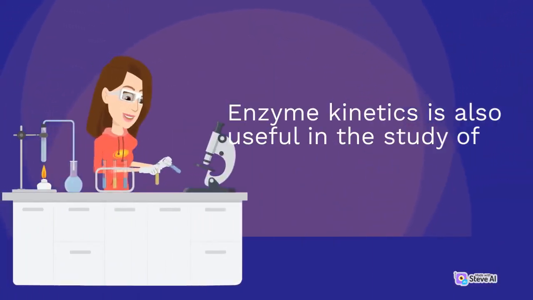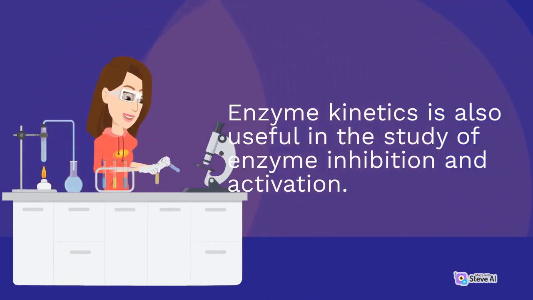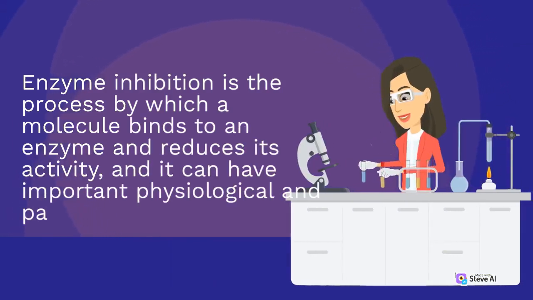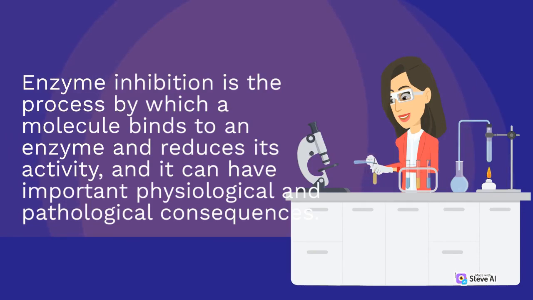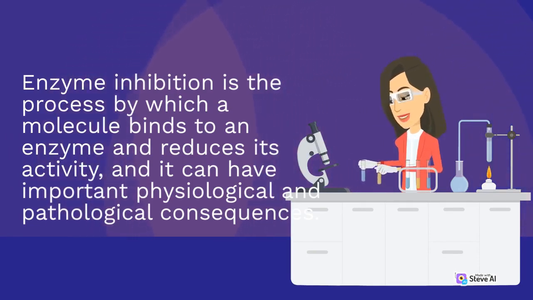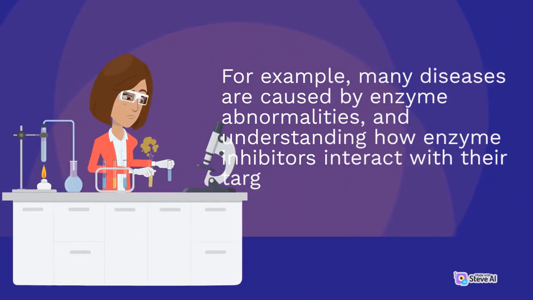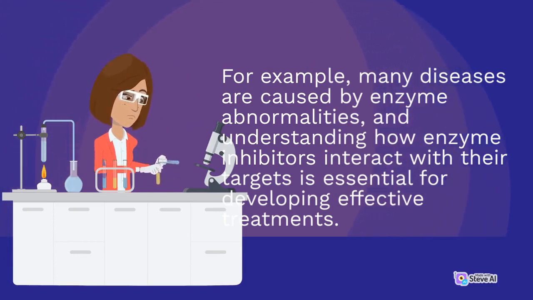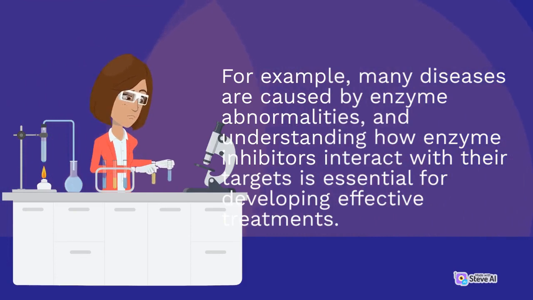Enzyme kinetics is also useful in the study of enzyme inhibition and activation. Enzyme inhibition is the process by which a molecule binds to an enzyme and reduces its activity, and it can have important physiological and pathological consequences. For example, many diseases are caused by enzyme abnormalities, and understanding how enzyme inhibitors interact with their targets is essential for developing effective treatments.